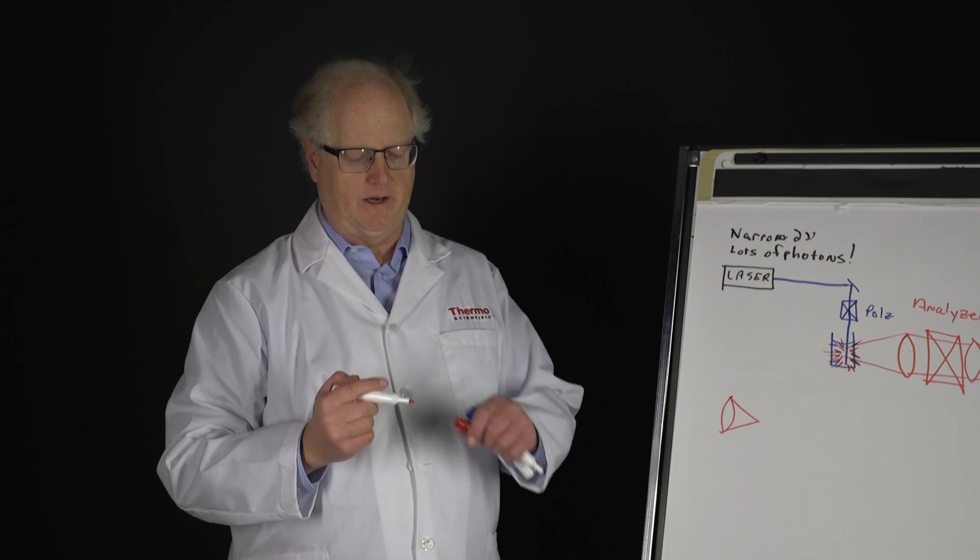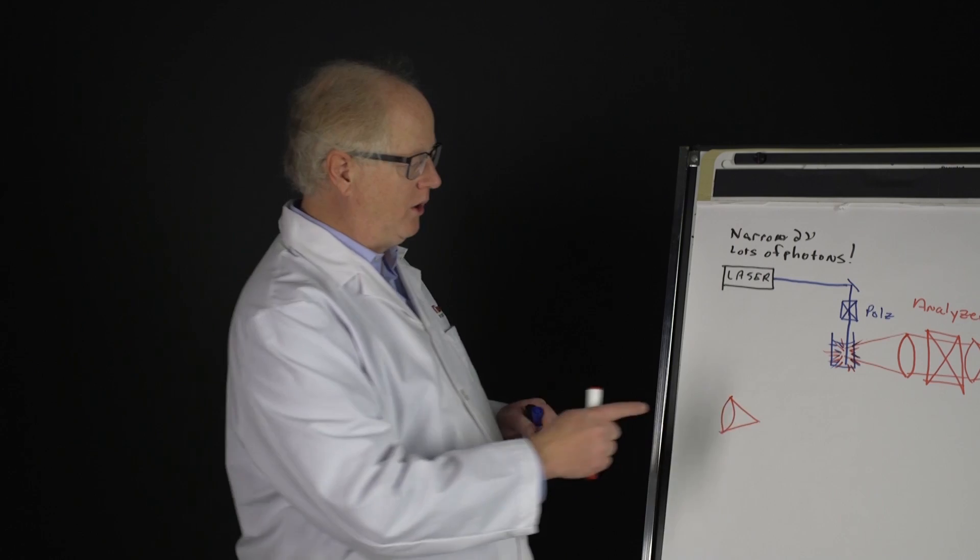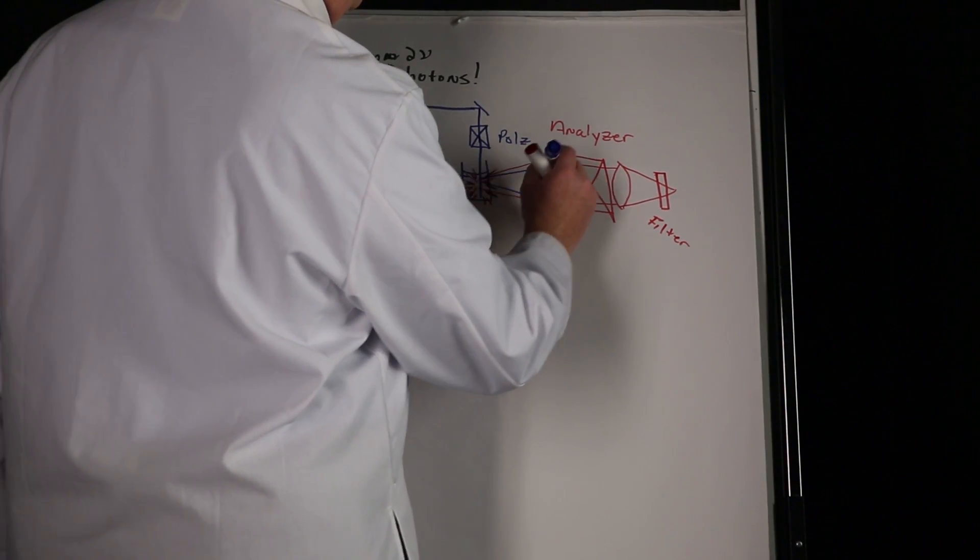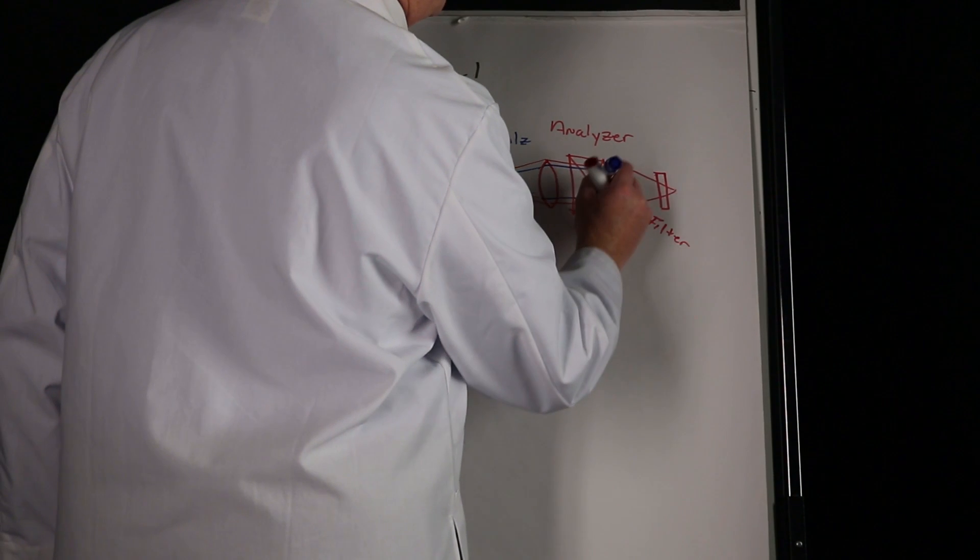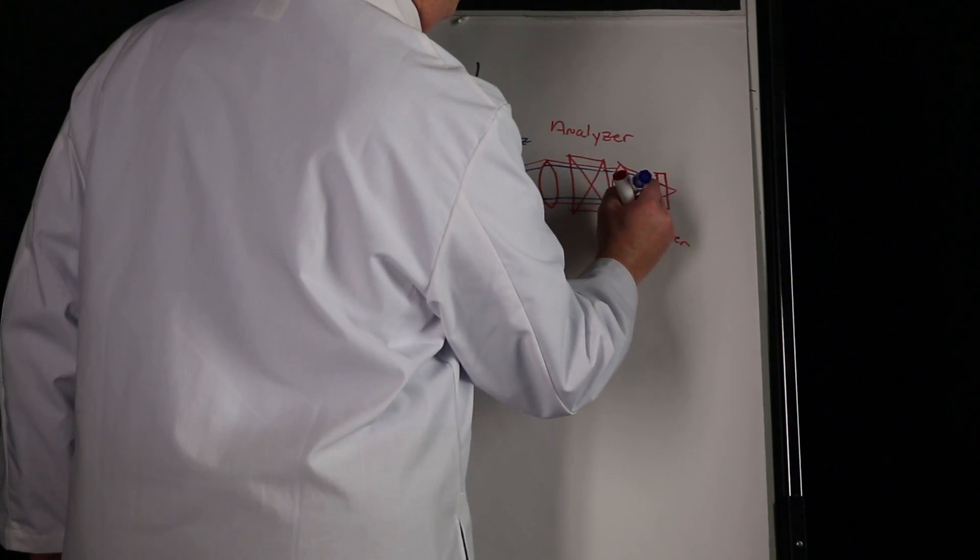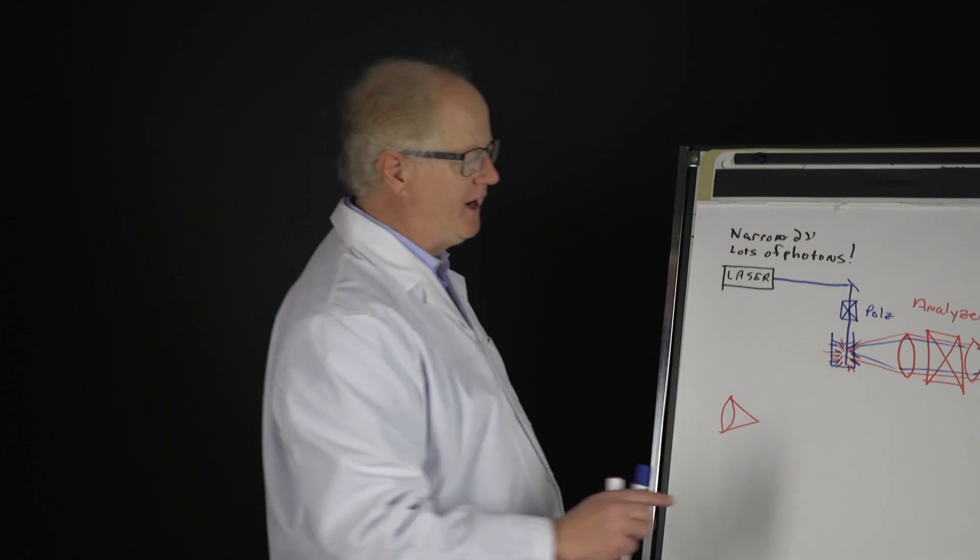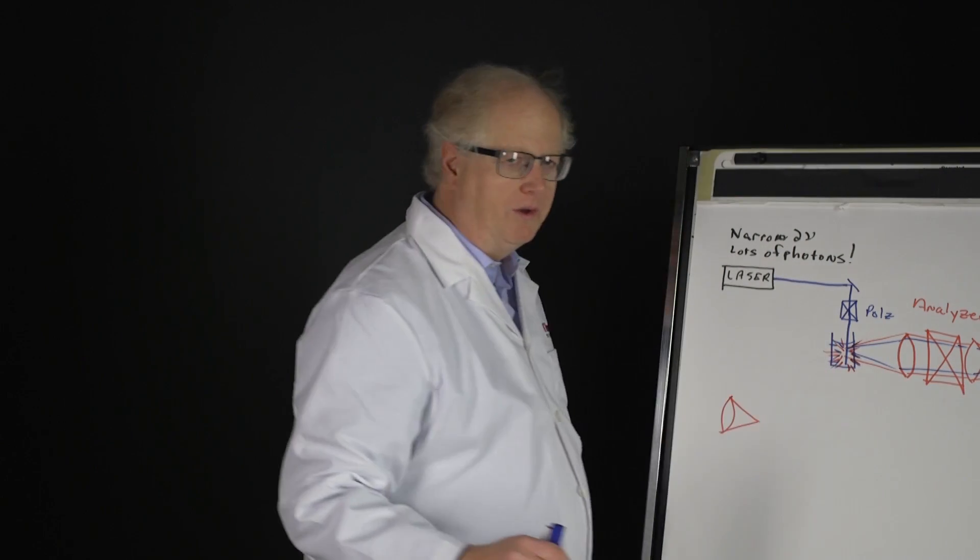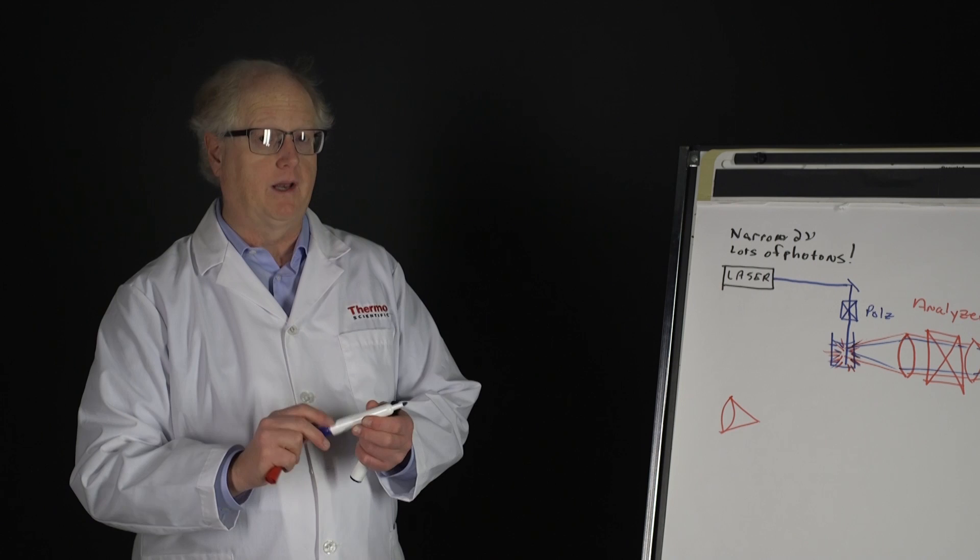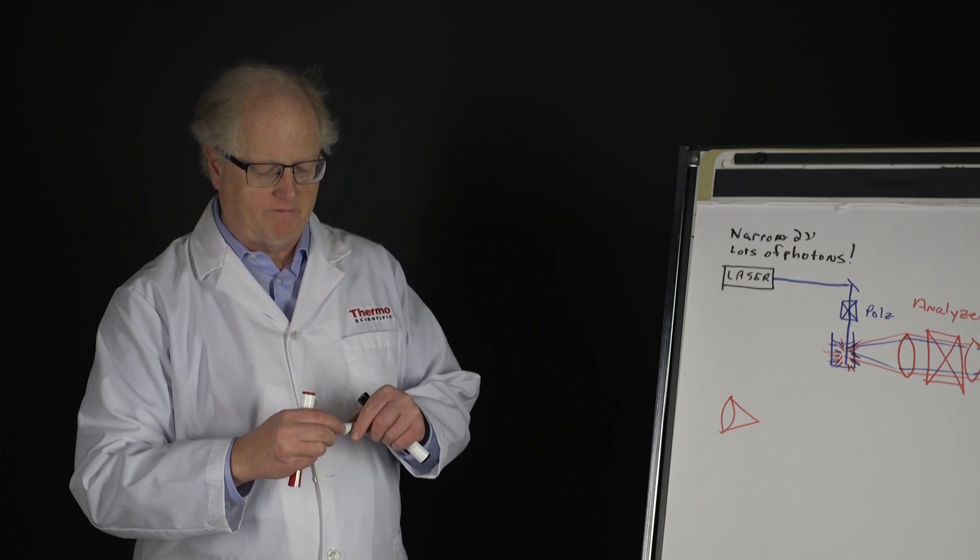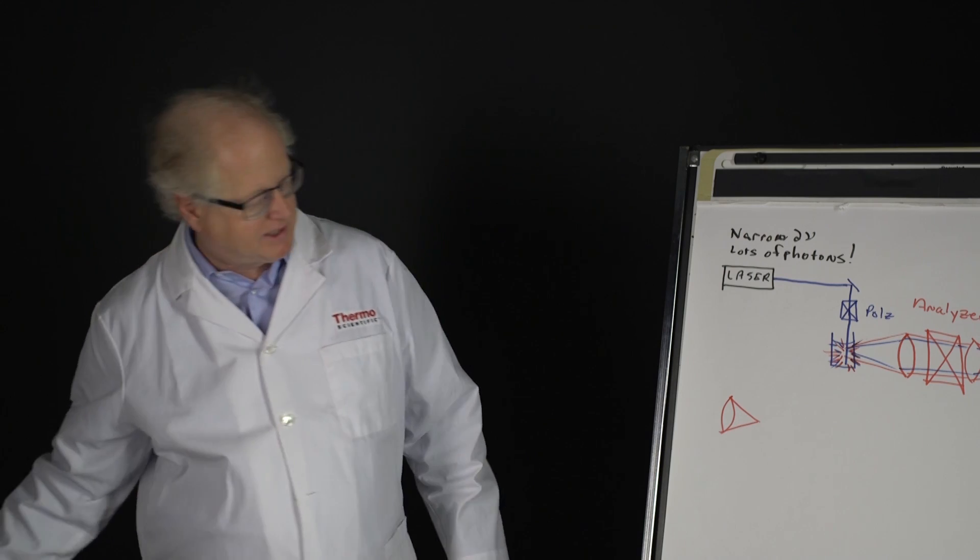I have to have a filter, remember, to eliminate that Rayleigh light. Because if I don't eliminate all of this blue light, so I've drawn the red light getting through, but the blue light is also getting through. All of that blue light, if it got through to the detector, would be so bright it would burn it up. But from this point on, the only thing I'm going to get through is the red light. I'm going to be stopping that blue right there by that filter to protect my system.